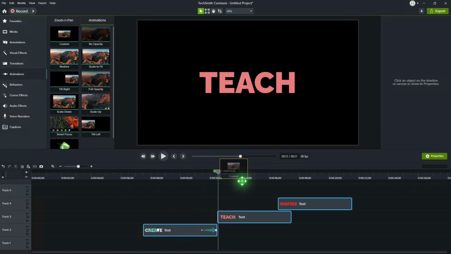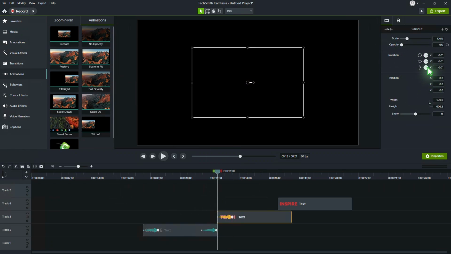Repeat these steps for the second and third texts to complete the effect.